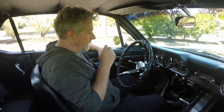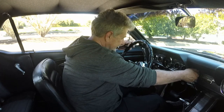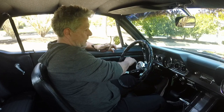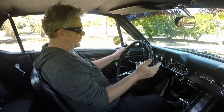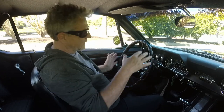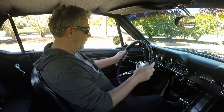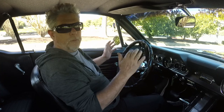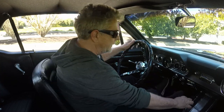Runs well. So all the gauges are in working order. The radio's working. We've got working lights and blinkers, so it's a nice functional car. And I have noticed the steering wheel's off center, so we are going to fix that. It's super easy to do, and for no reason other than probably at some point it just never got put back when it was getting an alignment, so that's easy enough to do. But anyway, it's a great driving little car.